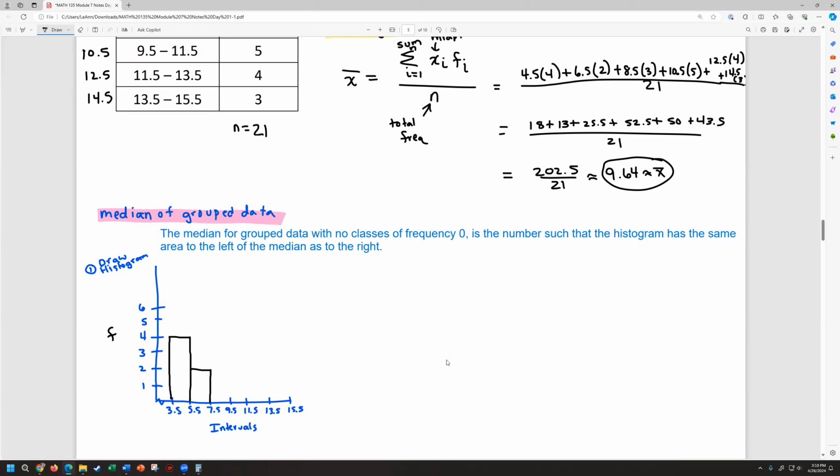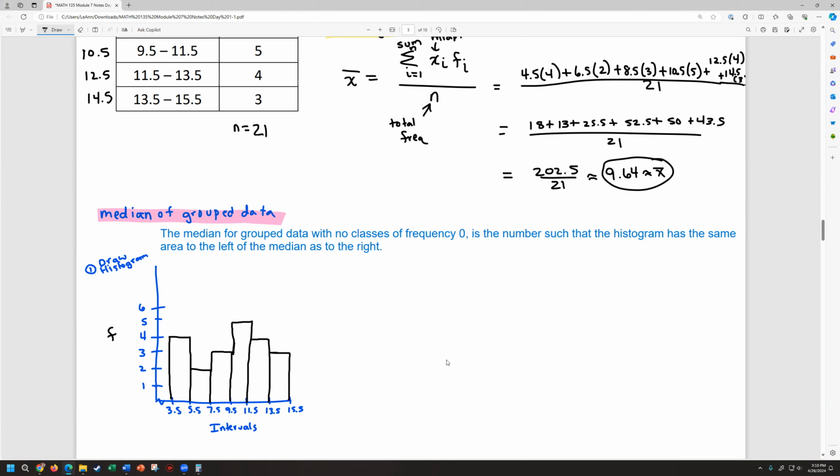The next group had 3 items. So we have to go up a little more, go over, and go down. The next group had 5 items. So we're going to have to go the highest on this one. All the way up to 5, over, down. Then we had 4 items again for the next group. That was the frequency, and then 3.